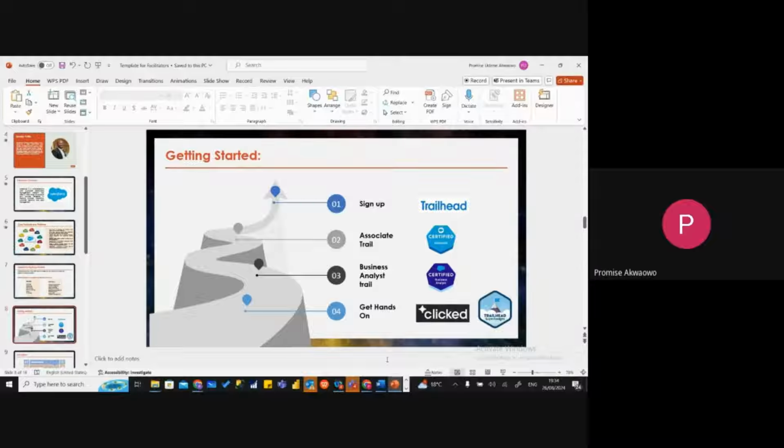And they also have what they call Trailhead, like I said. Now, Trailhead is a platform. They have a Trailhead Super Badge. The Trailhead Super Badge is more like you working on a case study. We have a case study where a customer wants to optimize their sales process, and this is the current business problem they have.